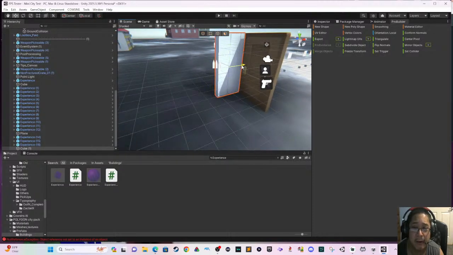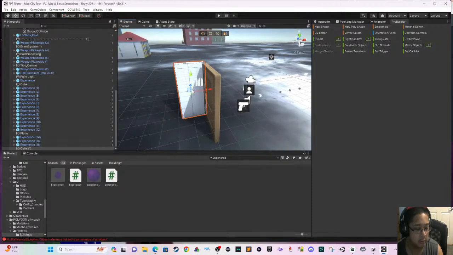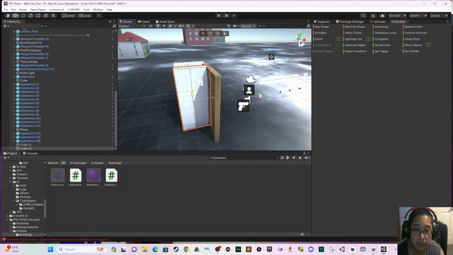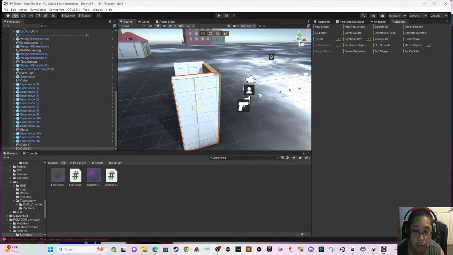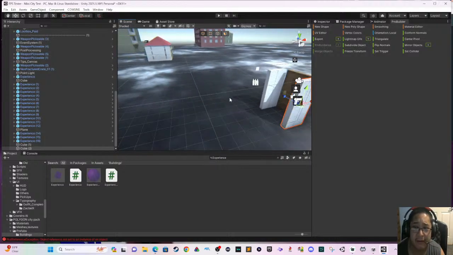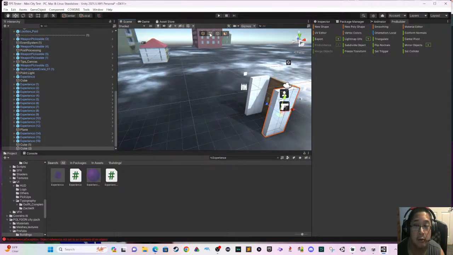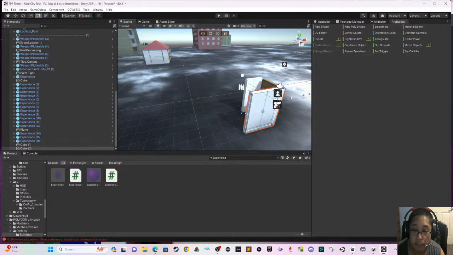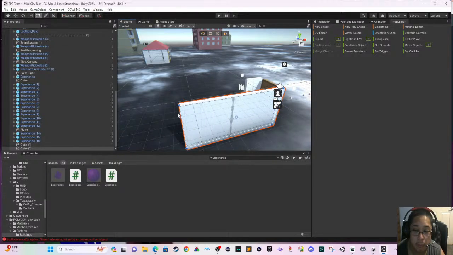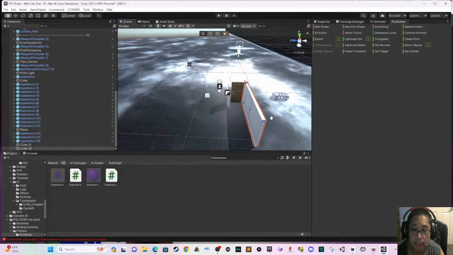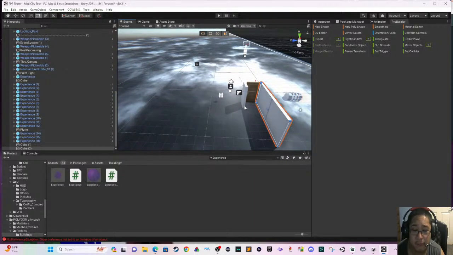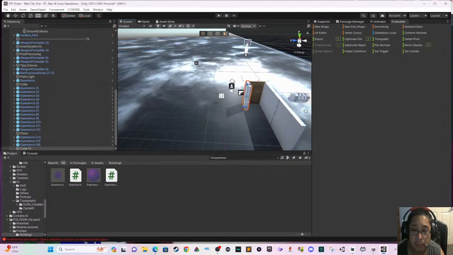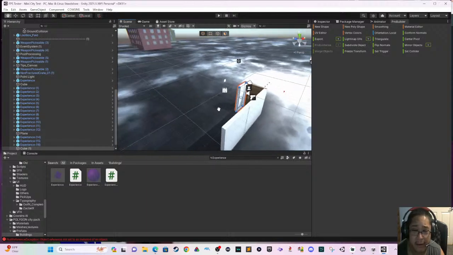Now it's lining up against the door, let's copy that, and then let's expand it right there. Let's now put the wall, let's expand this wall right here.